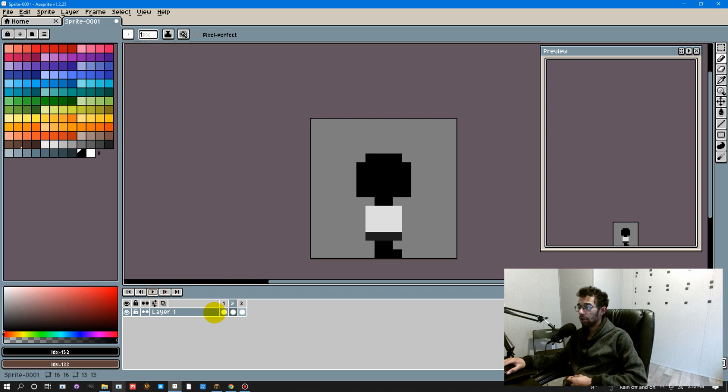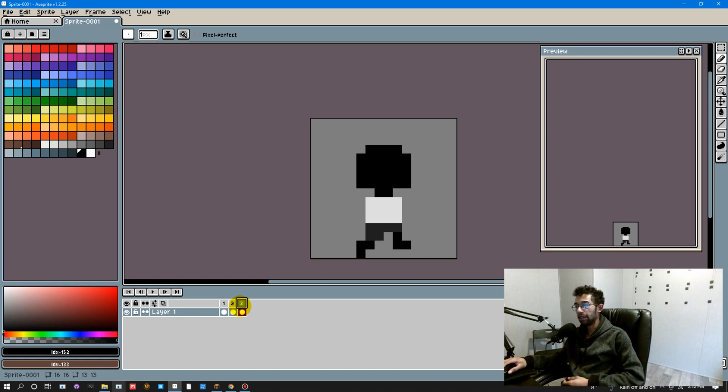Okay, so what we also need to do is duplicate the second layer, or these layers right here, because what's going to happen is that we're going to run these frames, right? But one leg is going to be in front of the other all the time, which is going to be a problem. So we want to be able to reverse them. Actually, I don't know if we do want to be able to reverse them. We sort of do. Nah, I think we'll be all right. So yeah, we're trying to keep this simple.